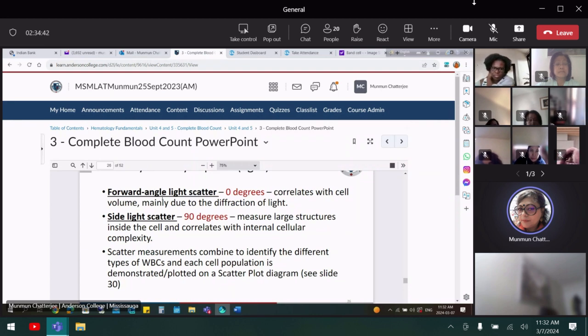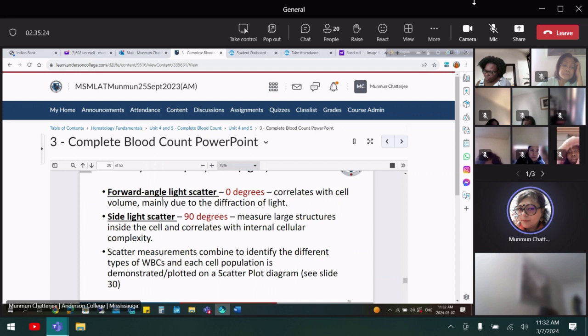So they cannot see the colors there. How do they do the differential count? When we do the slide count manually, we can see the different colors because we are staining the slides. You can see which is purple, which is blue, what is the size of the nucleus, whether the nucleus of the neutrophils is segmented or a band, whether it's a basophil, basically no nucleus, or the lymphocyte is completely full of nucleus. But here we are just giving the blood, and they use the electrical signal and the light with the photodetector. That is the automated cell counter principle.